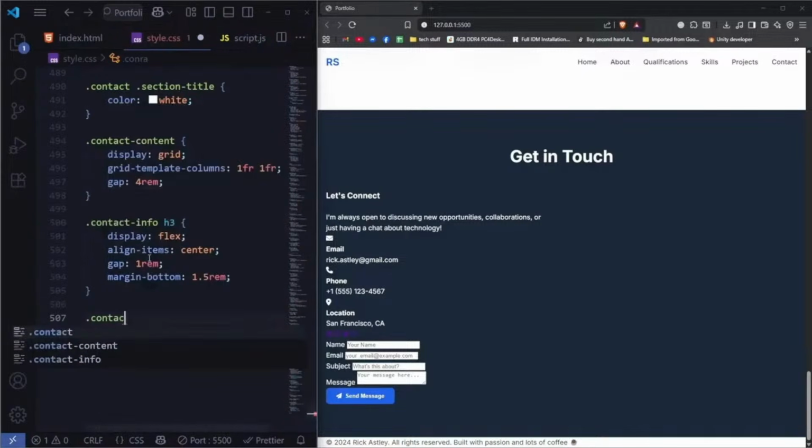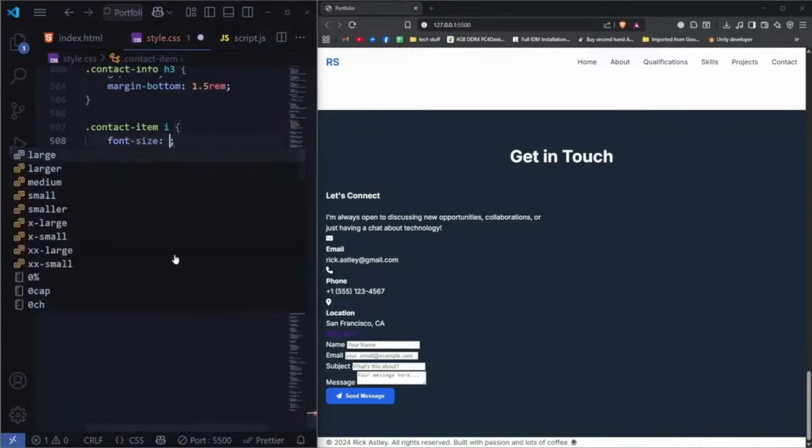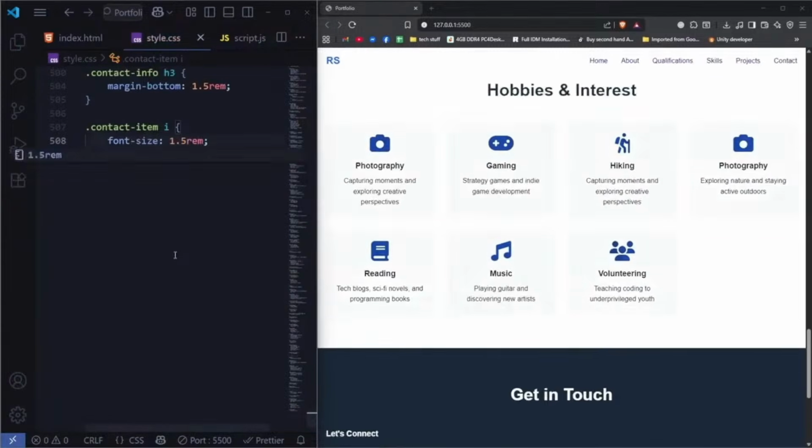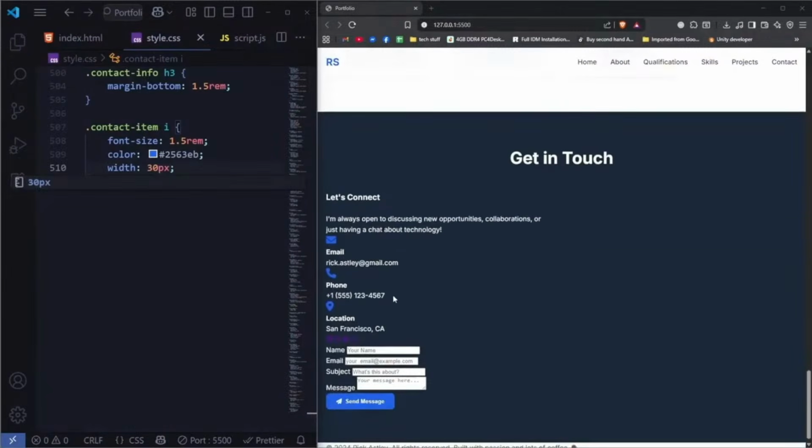I'm going to do contact item, I here, scroll down a little bit, and here I'm going to change the font size to 1.5 rem. Also gonna change the color to that signature blue, and change the width to 30 pixels, just like this.